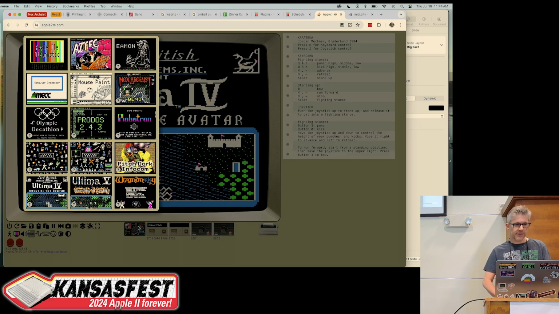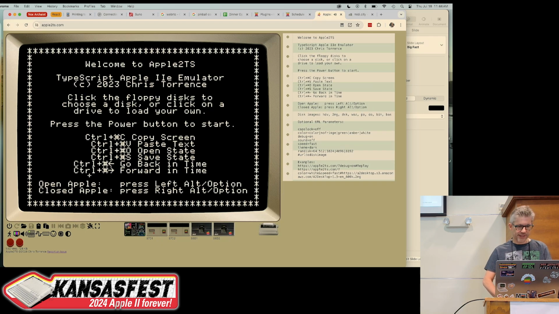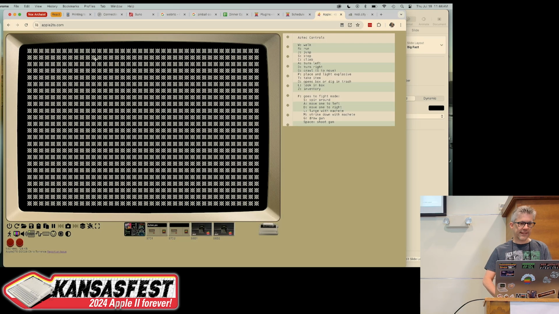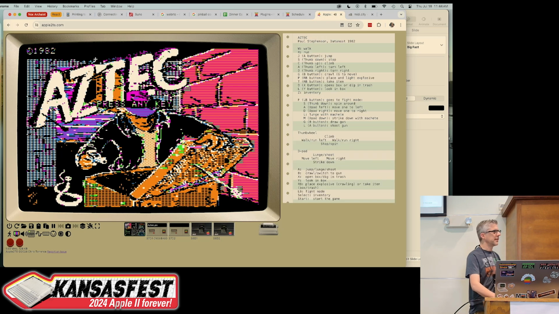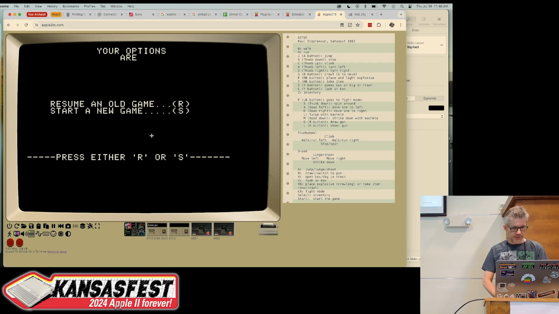Let me switch now to Aztec. Oh, wait, hold on. Let me refresh it, because otherwise the Mockingboard will keep playing. All right, let's turn off the sound. Okay, so let's just take a look at some of the debugging features. And I figure Aztec is maybe a good game to do that with. It has some pretty graphics. Let's actually just start the game.